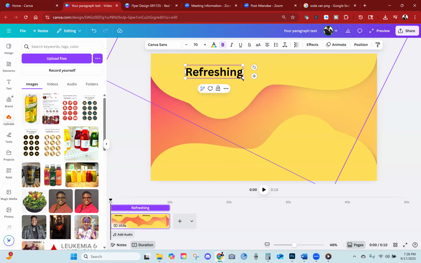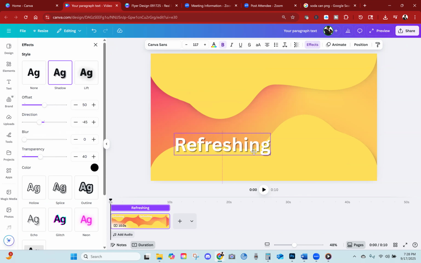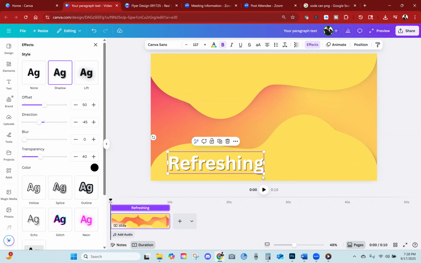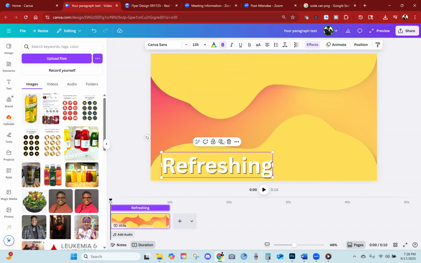Okay, so I want to change this color to white and then bold. I'm going to make the outline black because that always makes it stand out. And then I want to put this right in this corner here. Duplicate.